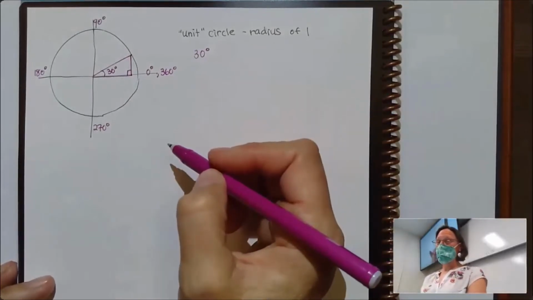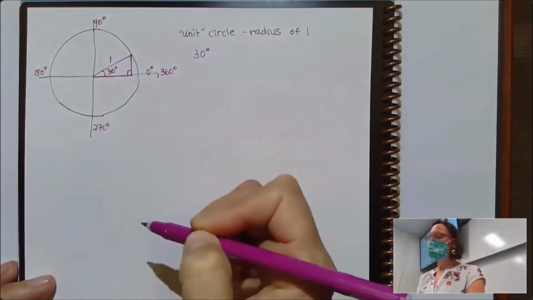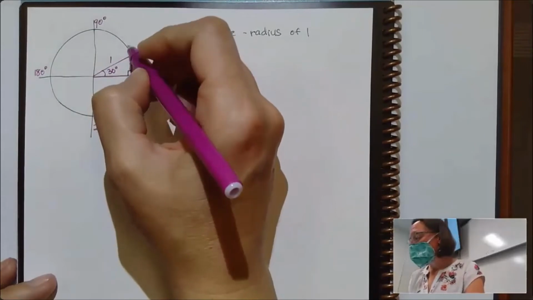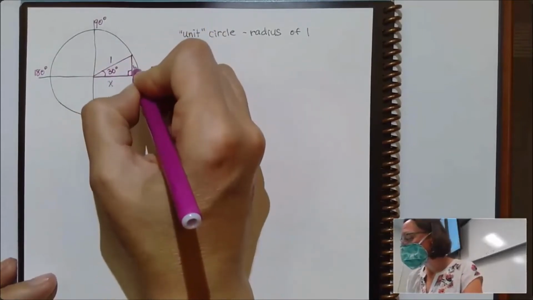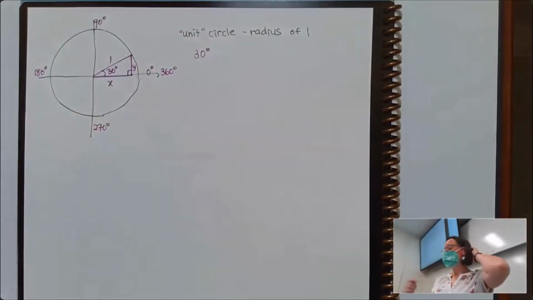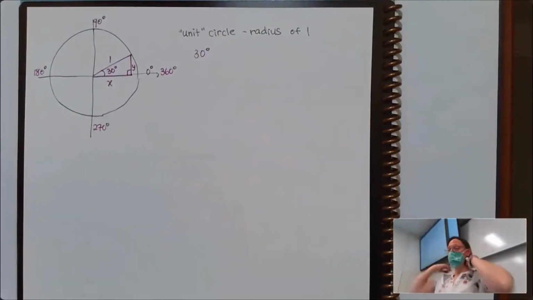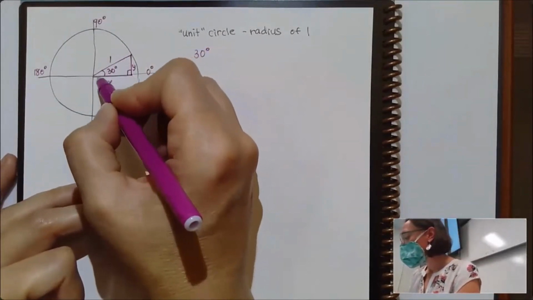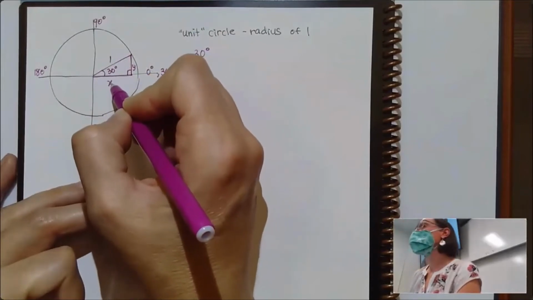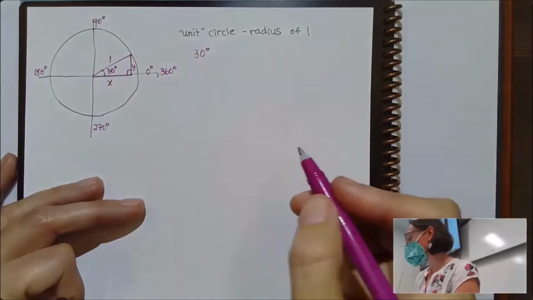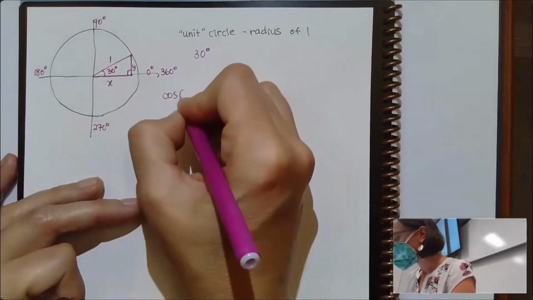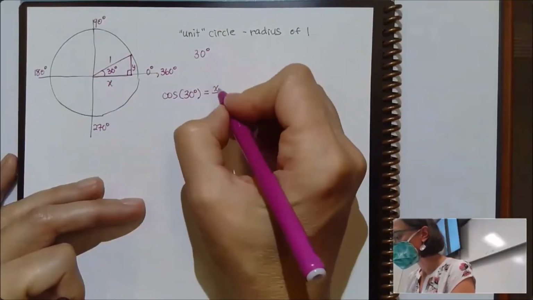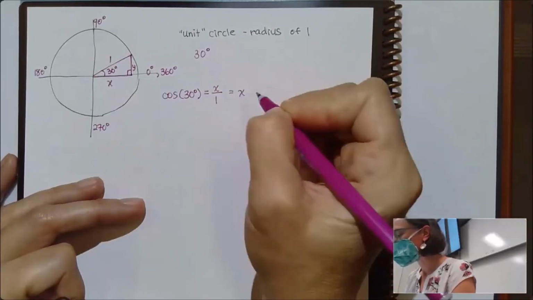Because it's a unit circle, we usually write in that the radius is 1. The coordinates here would come from like an x and a y value. So let's think about what that means in relation to our trig functions. So I know something about this side. That x is my adjacent side, which means it's got something to do with a cosine. So for the triangle that I drew, if I wrote cosine of 30 degrees, that would look like my adjacent side over the hypotenuse, or just x.